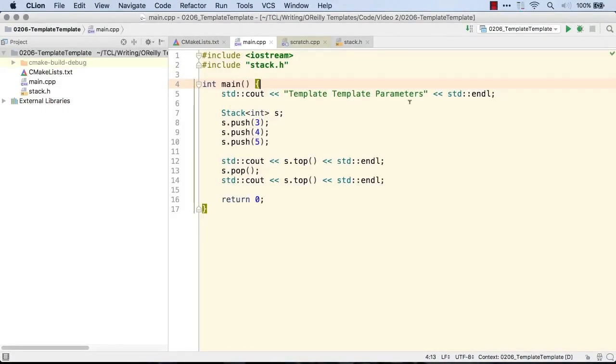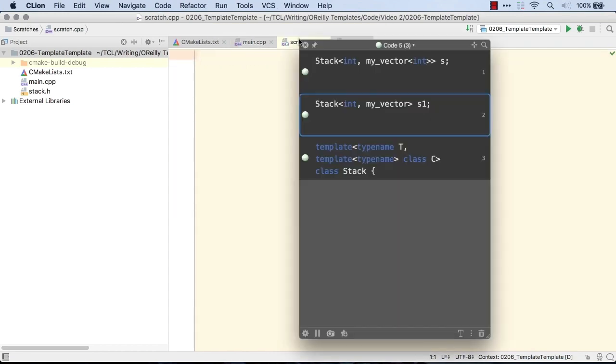Sometimes a template parameter itself has to be a class template, making it into what is called a template template parameter. I can demonstrate this using the stack class. Up to now, I've used an array to hold the data inside the stack, but I might want to choose another type, such as a vector or list, and I might want to do that when I create the stack. Doing that might look something like this.